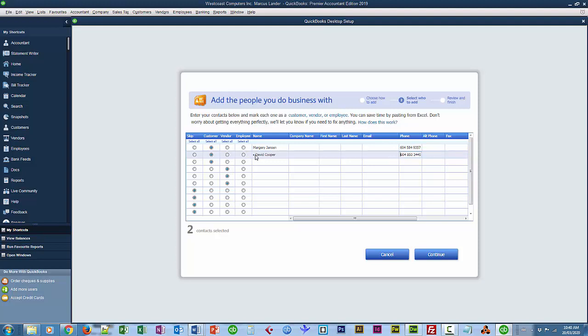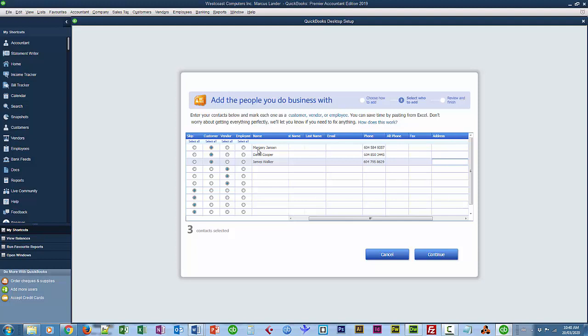Maybe actually quicker just to type it, and James Walker. I'm just tabbing from field to field there. 604, 795. If you want the spaces in your phone number, you have to add them yourself.